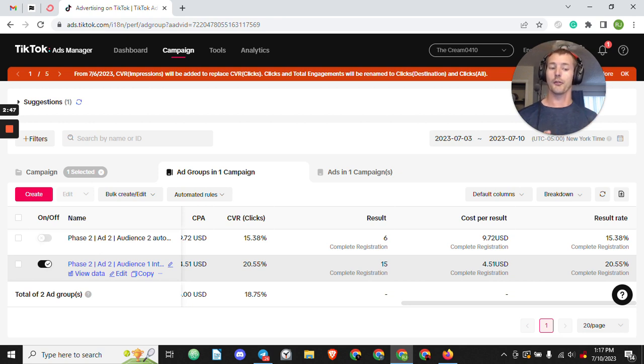So it costs us $4.51 per lead, but later on down in the funnel, we're selling them a high-ticket product for $1,500. So if we were to throw tons of money at this campaign, after testing it, when we scale this up, let's say we wanted to get 1,000 leads. So 1,000 leads would cost us $4,500. Well, that just means we have to sell 3 of the high-ticket products, and that will pay for 1,000 leads. So that's a pretty good deal. If I can convert 3 out of 1,000 people to buy this high-ticket product, the ads are completely paid for.